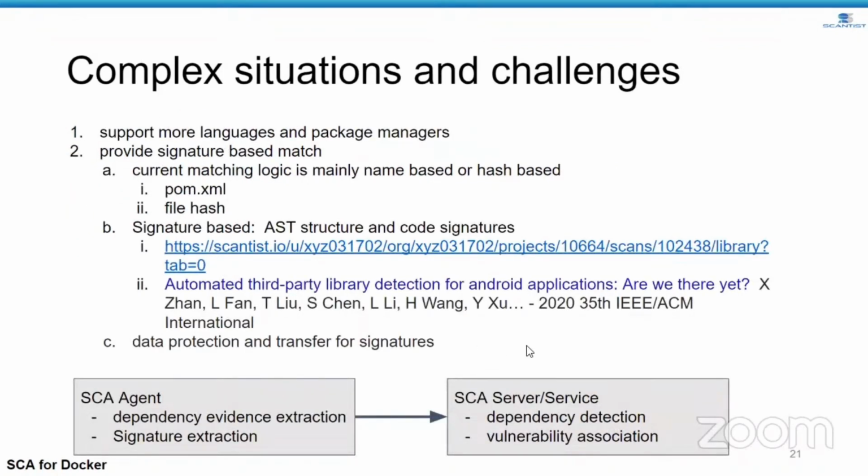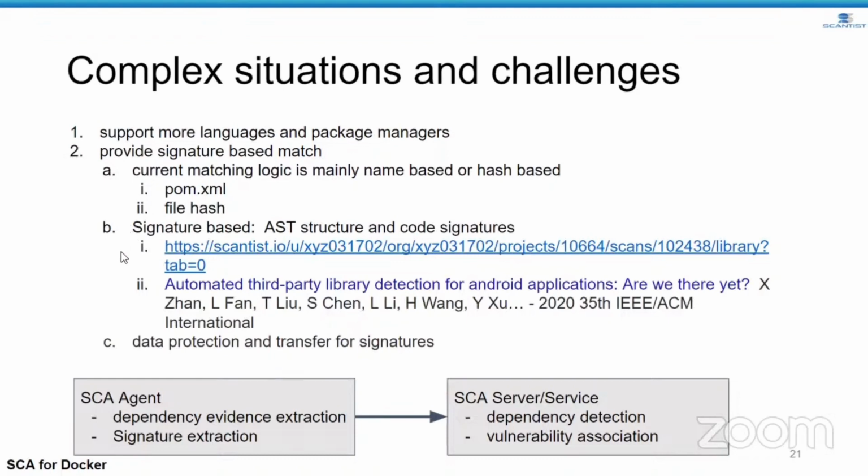With all these challenges, we find that the current Docker scanner, although it's very powerful, also has some limitations. The current matching logic is basically name-based or hash-based. Basically, it's trying to detect some meta files inside the image. For example, if it detects some jar, it tries to unpack it and find whether it has a POM or XML inside, then reads the name. And it also compares the file hash, like comparing the jar against Maven's repository, trying to detect what this jar stands for.